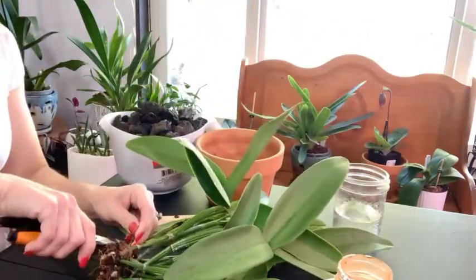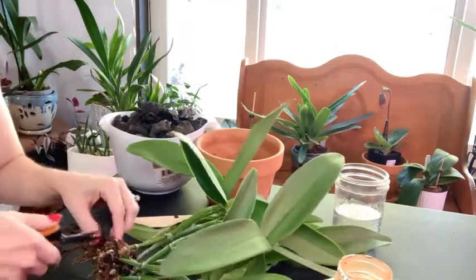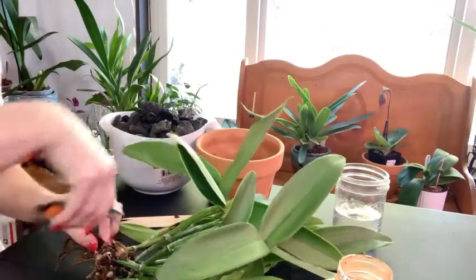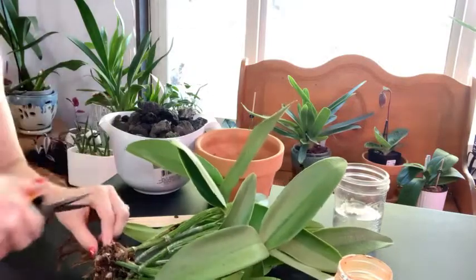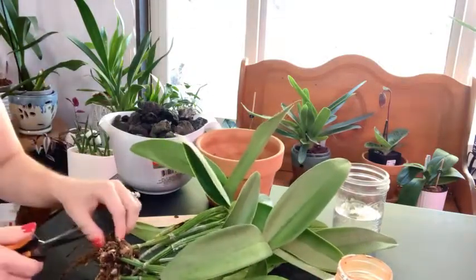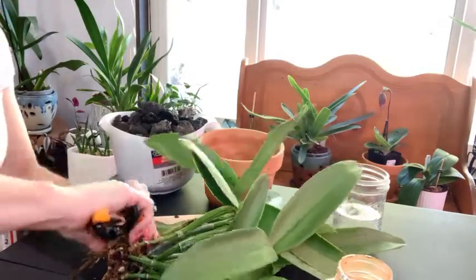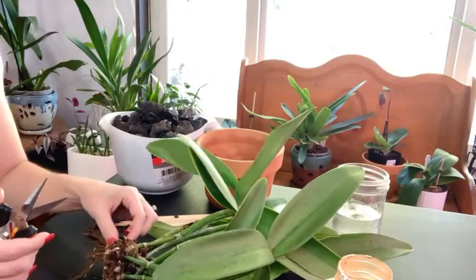And for those of you who are new to orchids or Cattleyas in general, the reason I said I'm going to be a rebel is because bifoliate Cattleyas are very finicky, and all of these roots I'm cutting off were nice when I put them in here. And they are known to drop their roots when they are disturbed. So you really should repot them when you see new roots coming.